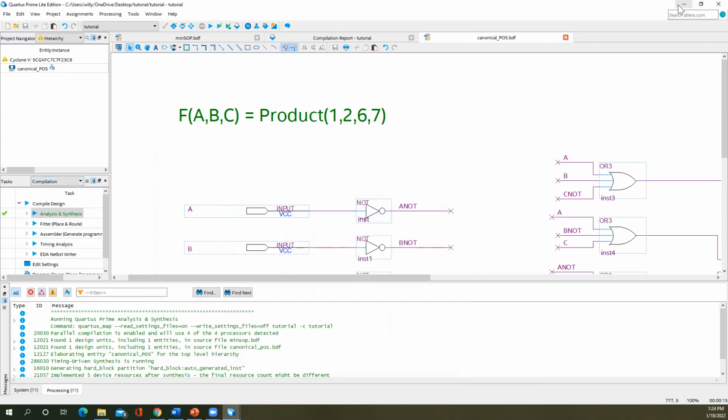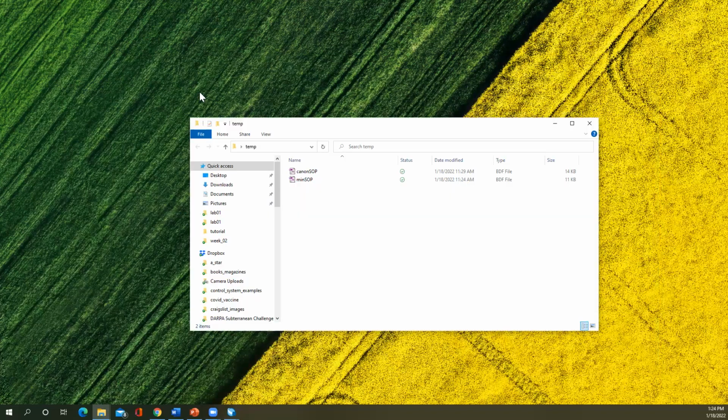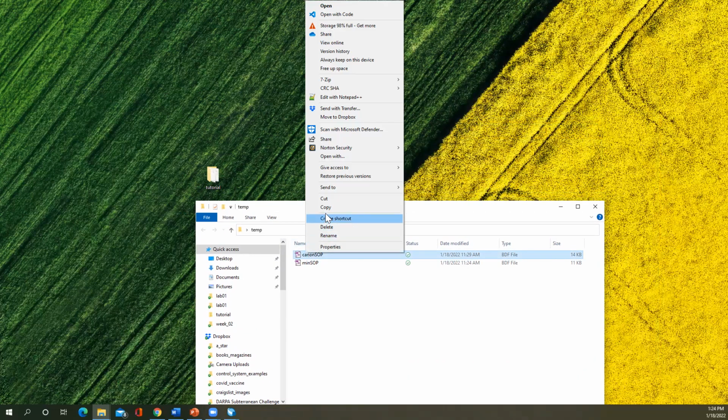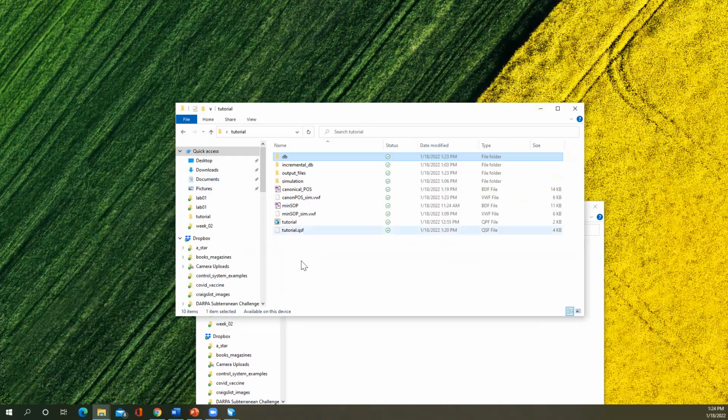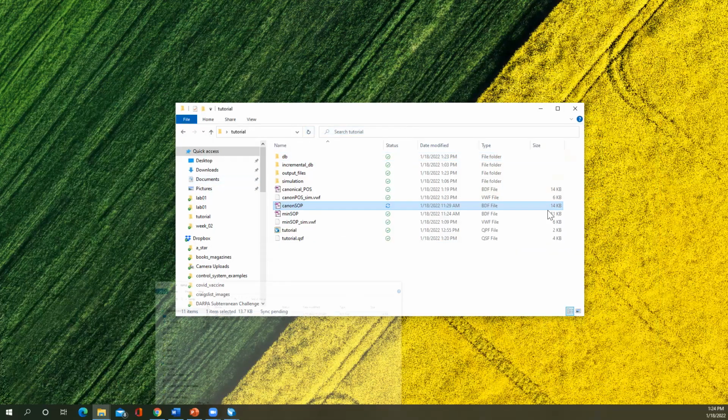All right, now we need the canonical sum of products. And I have already drawn that one. Let me just drag that into this folder. So I'm going to copy this, put this in our folder, paste it in here.